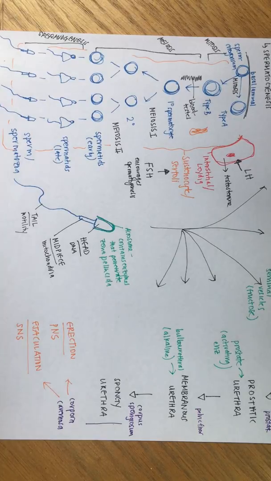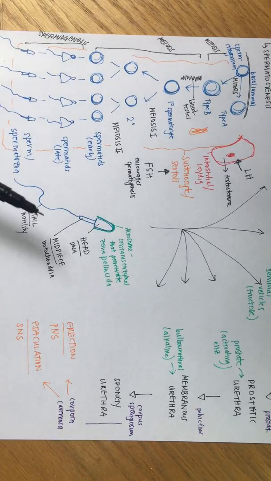So this is all occurring within the seminiferous tubules, specifically in the cytoplasm of a sustentocyte. We also have Leydig or interstitial cells there, targeted by the hormone LH from our anterior pituitary, and that's going to make testosterone, our male sex hormone. So we've made these sperm cells.